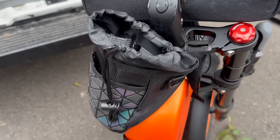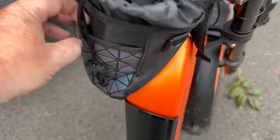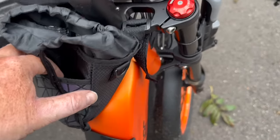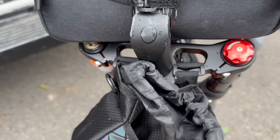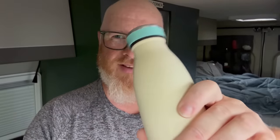On the front, I needed somewhere to put a drink, and I couldn't really find anywhere that I wanted to drill into the frame. Being quite a chunky frame with very strange angles, I couldn't really find anywhere that I would maybe want to zip tie a bottle holder or anything like that either. So I found these. Apparently they're supposed to be able to fit your phone and everything in the front, but with my little flasks in there, it's literally just enough to hold the bottle or the flask, whatever. And that's great. It's got three points of contact on there. So I put it around the top of the forks and then the head stem. And that's been great. It does kind of kick to one side because my front frame's at a bit of an angle, so it doesn't rest easily. It wants to do that and then kicks off to one side. So yeah, it holds it. I get a drink while I'm out, so that's all right.